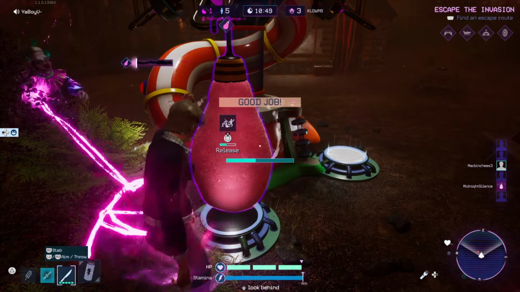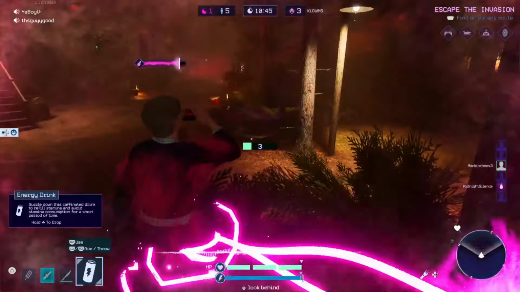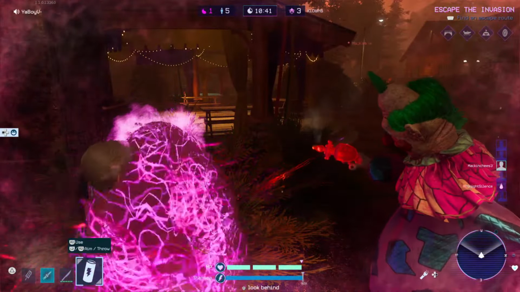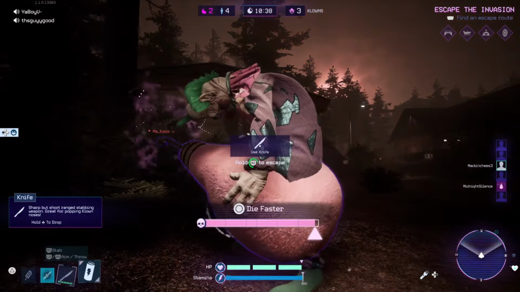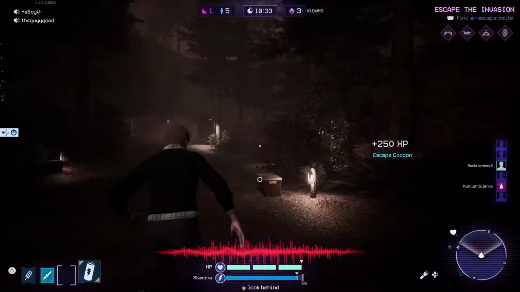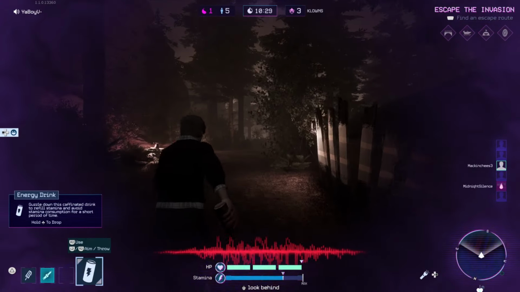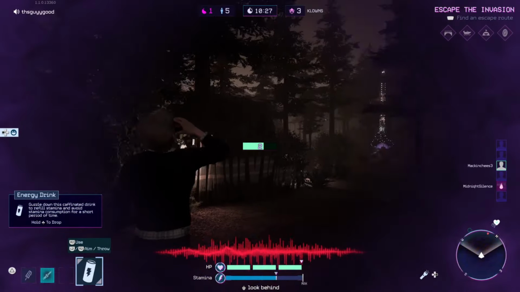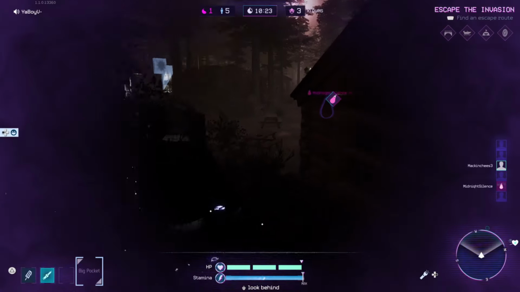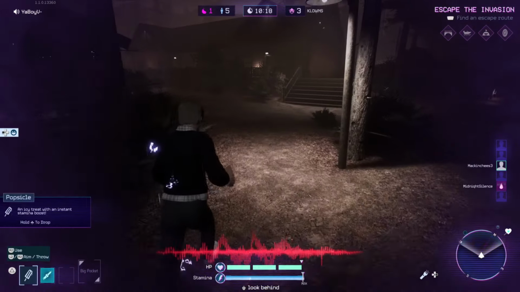Hold on, bro, I got you. Oh, you gotta do a little. Oh shit. No. Damn it, bro. Damn it. I got a knife. Yeah. Haha, you stupid clown. Oh my god, bro. Drink that. Yeah, I got my stamina pretty high. Oh, no. Came back right where I was going.